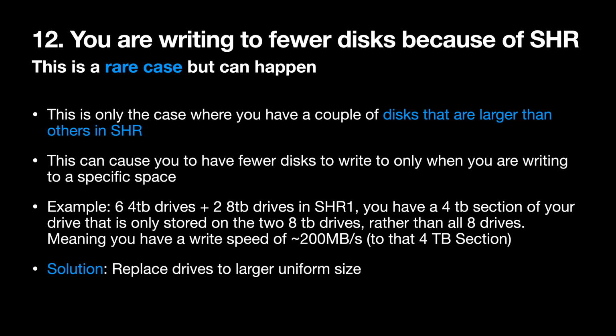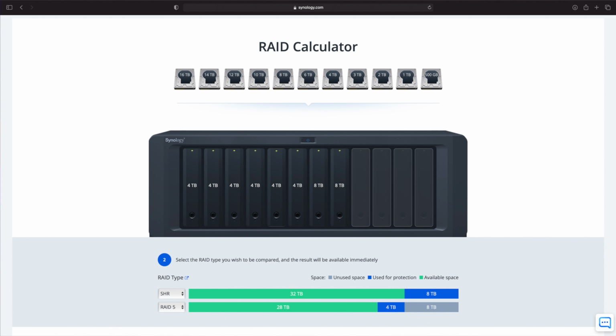And this is a very special circumstance that occurs with SHR and multiple disk sizes, which is also the reason why SHR is not available on the enterprise NAS units from Synology. So SHR is great because it allows you to get more storage out of mixed drives than regular RAID. And so in the circumstance where you've got 6 4 terabyte drives and 2 8 terabyte drives, standard RAID would just count all 8 drives as 4 terabyte drives, and you would lose basically 8 terabytes of storage that would just be gone. Instead, SHR will do something a lot more efficiently.